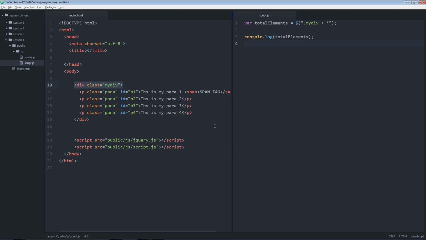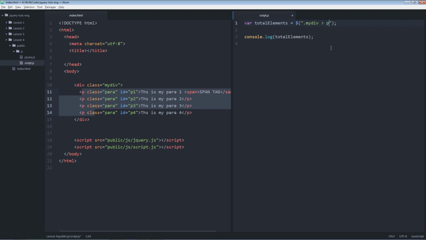Okay, so there are some more selectors as well. For example, I want to select this p1 tag, the first paragraph. So all I have to write is p. So p means all the p tags. So I have to be specific.